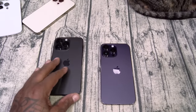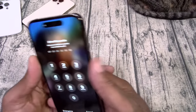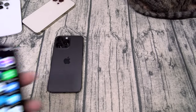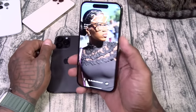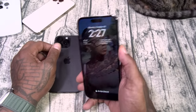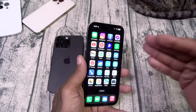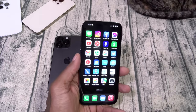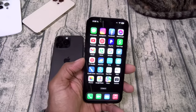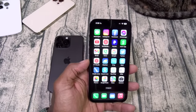Next, let's talk about Face ID. When it comes to the face unlock, Apple is definitely the best in the game. Now, let me do this from behind the camera because I put in too many passwords. I'm wearing my glasses. Okay, we're just going to swipe up. Bang, look at that. The face unlock just works from every angle. Whether you grow your beard or your mustache, you're wearing your glasses or your sunglasses or your hat or your bandana or your face mask, because these work with face masks right now. Face ID is the most secure and the most reliable face unlock.